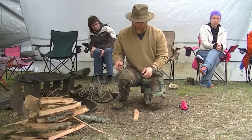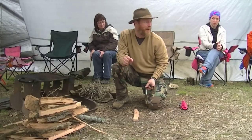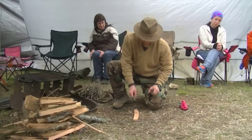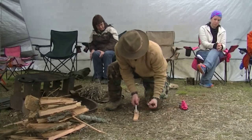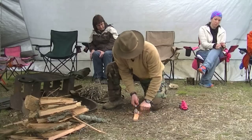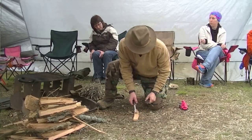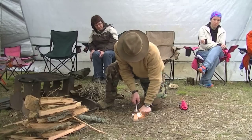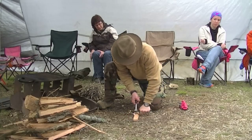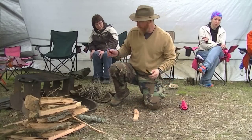If any of you guys have followed my deal or whatever, I've had a surgery in my right hand, and my wrist, even from doing that pulling back, is starting to ache. You need quite a bit of pressure on your ferro rod. Now I can do the pressure with my left hand and direct those sparks right where I want them. This is the softer ferro rod. I personally like that method a lot better.